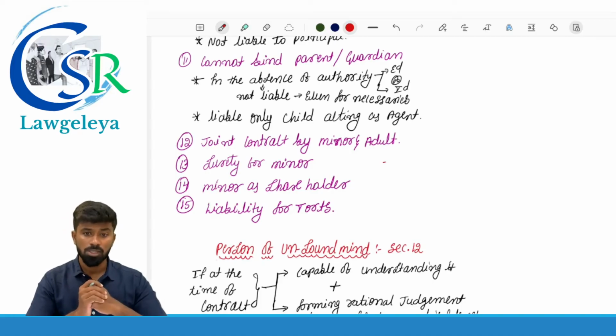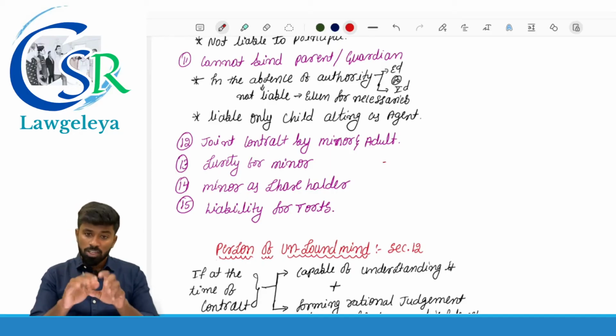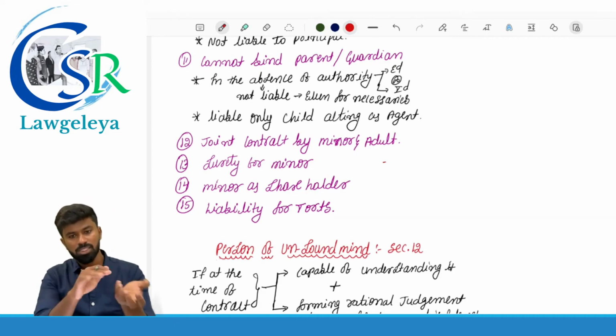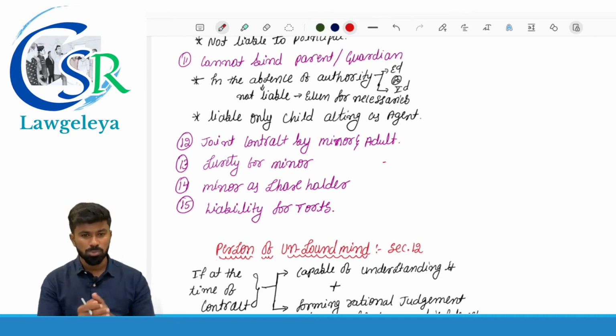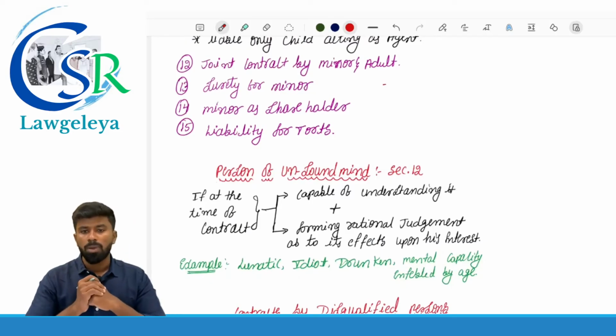In the absence of authority, either expressed or implied, given by the parents or a guardian, for the act of a minor, even if for a necessary item, who is not responsible? Parent or guardian are not responsible. What if authority is given, either expressly or impliedly? Are the parents responsible? Yes.